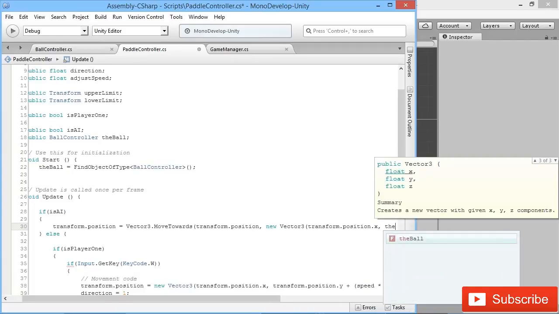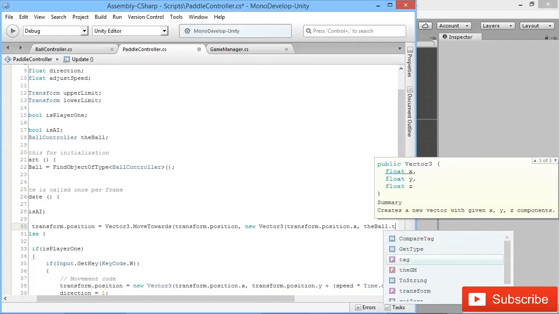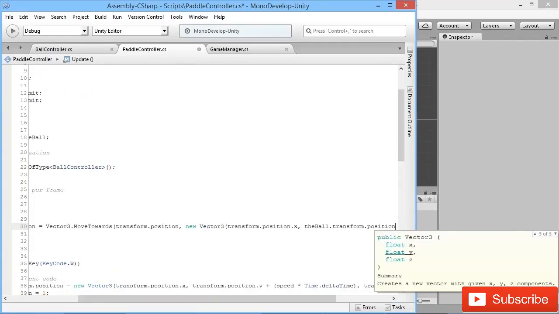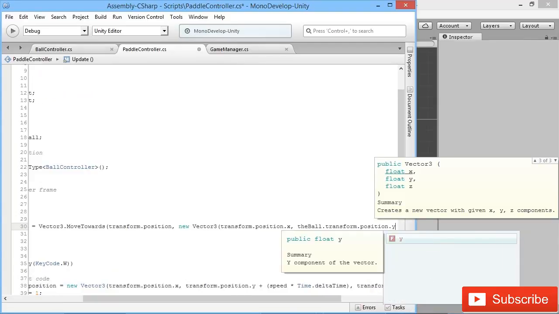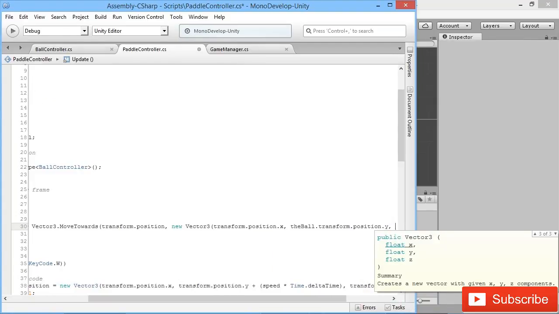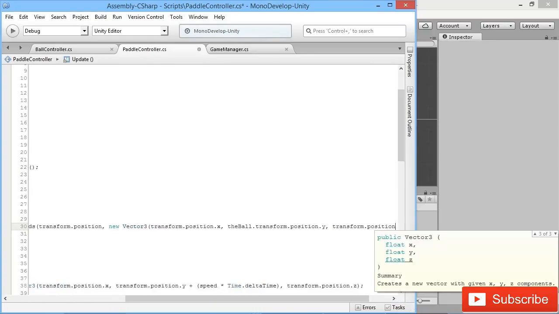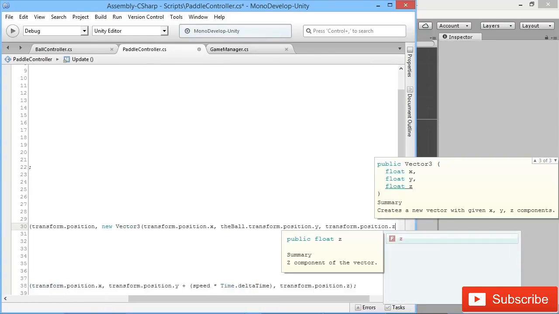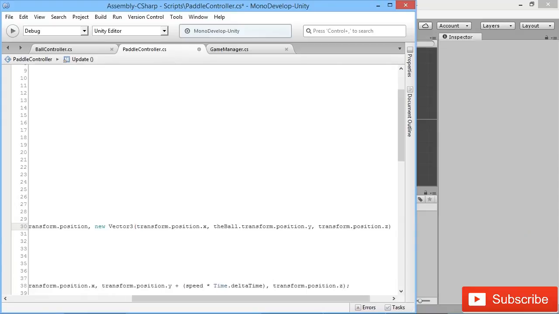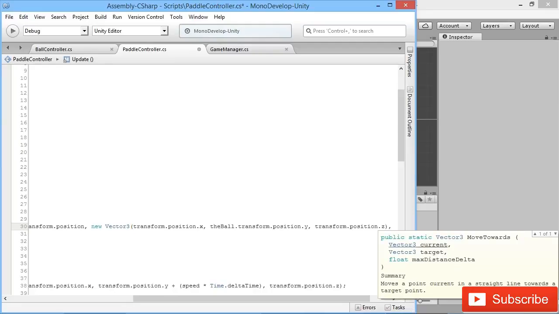So we're going to say ball.transform.position.y. And then finally, again, we don't want to move anywhere on the z-axis, so we'll say transform.position.z. And then at the end here, we have how much distance we're going to be allowed to move at any particular time, and of course that will be basically our movement speed.